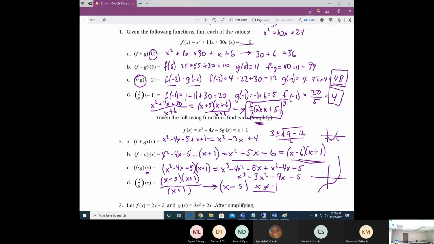It's helpful to remember that since g is 0 at a value of -1, I need to specify f over g of x can never take a -1 for a value, even though 0 divided by 0 seems like it ought to cancel out. If I'm saying I am dividing by g, I have to say, wait, I can't divide by 0. I have to specify x is not equal to -1. But mathematically, any other value of x, it simplifies to x minus 5.